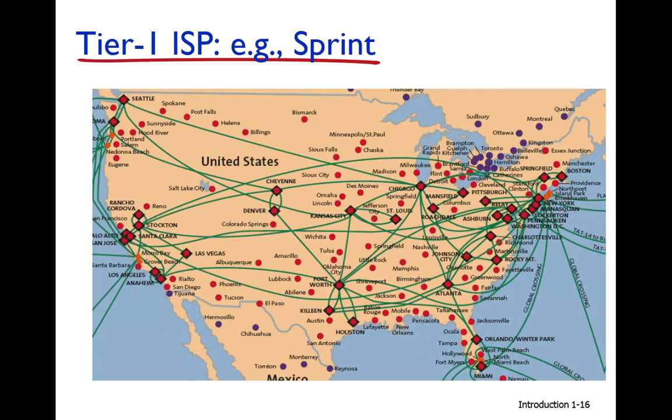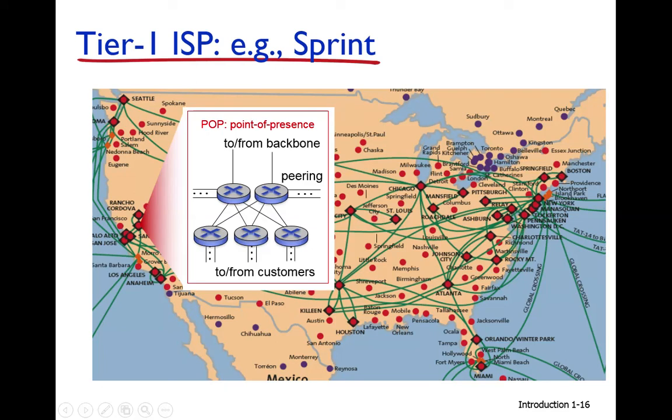So this is a figure that shows the distribution of the tier 1 ISP of Sprint, provided by Sprint worldwide. In the transit ISP, this is called a point of presence. What does it mean? Point of presence. It is basically a point in the ISP where different ISPs are connected with each other. This is the transit ISP, and here different access networks or different ISPs are connected with each other.